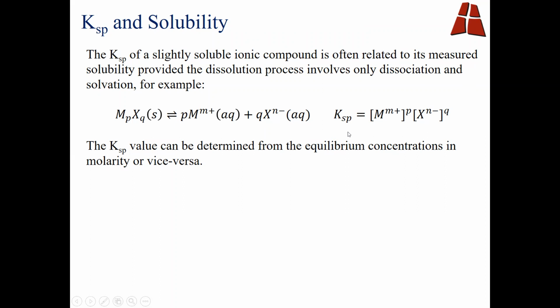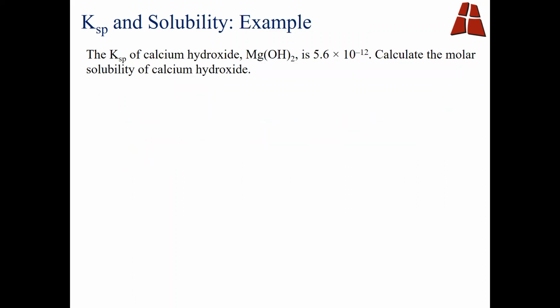And so as with most things in Gen Chem, you will have all of the variables but one, and you'll need to find the one that you don't have. Okay. So let's give that a try. In this example, we have magnesium hydroxide, and the KSP value is 5.6 times 10 to the negative 12. And so I ask you, what is the molar solubility of, and I put calcium hydroxide there. Of course, it should be magnesium, and I will fix that in the PowerPoint. But we're going to be working with magnesium hydroxide here.